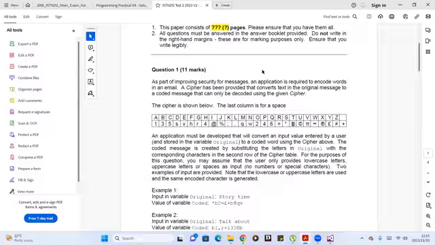Where we're going to have two arrays, and then we can just loop through all of those arrays. Let's go back.